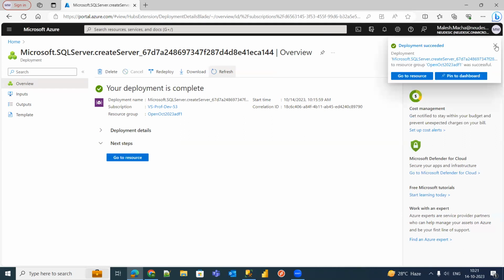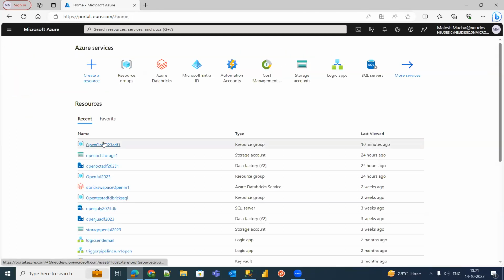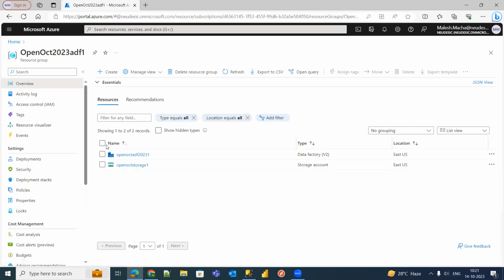Okay, now the deployment is complete, which means our SQL Server instance is ready. We will go to our resource group and try to find that resource. We can click on refresh, and after some time it will be visible.